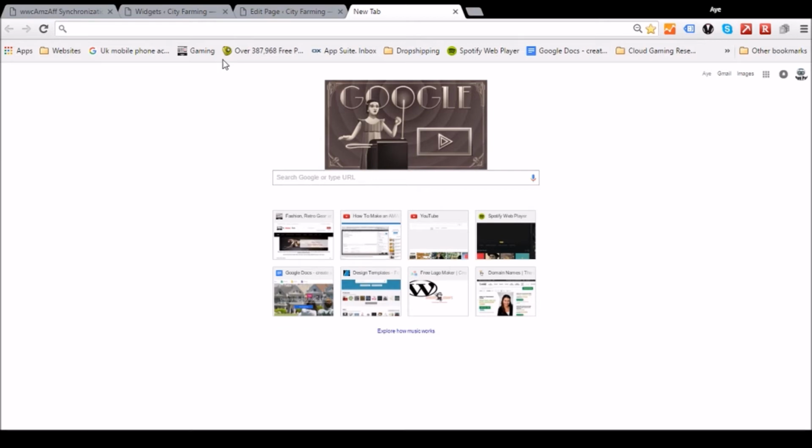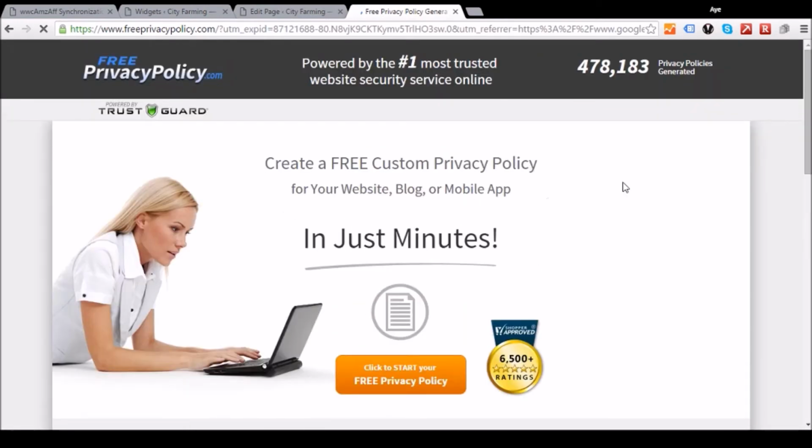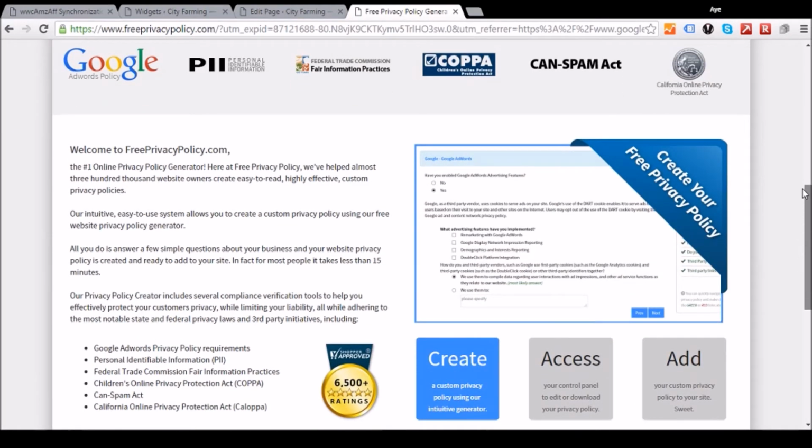Okay, now you are going to need a privacy policy, so if you don't have one, what to do is go along to Google and type in privacy policy, and you can either type in template or generator. And I've typed in generator this time, and I'll show you a quick tour of what a generator does. Okay, so you just click on the first one you can find, and then it's going to ask you a number of questions. You just answer all those questions, and once you've answered all those, you can download your privacy policy at the end. Okay, now I'm just going to quickly go and show you now.